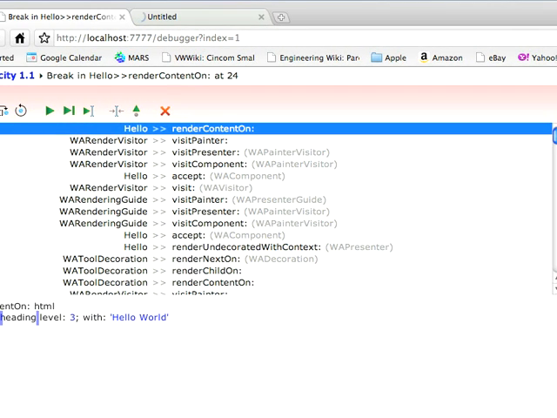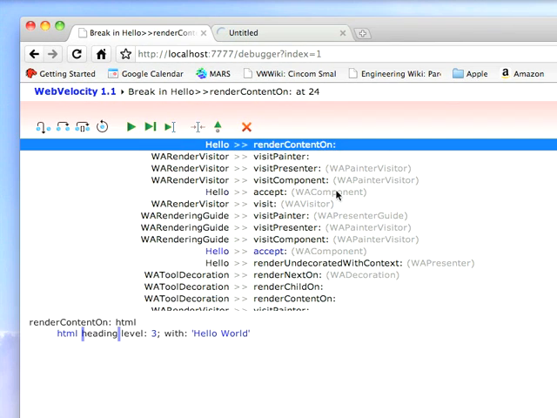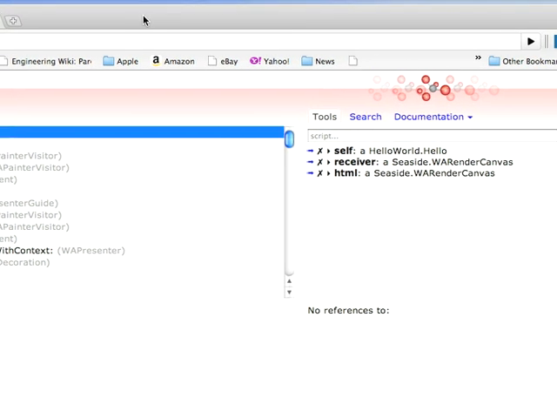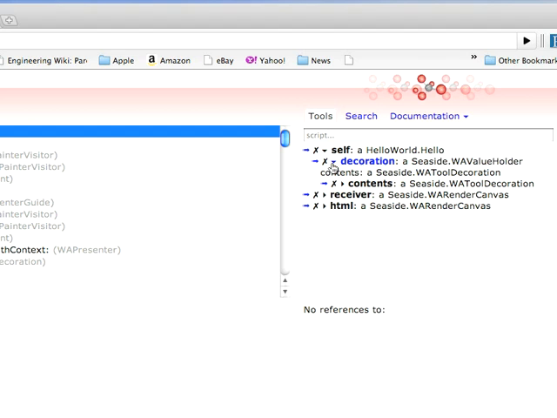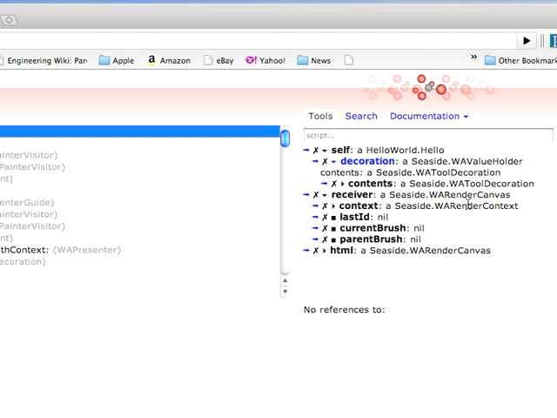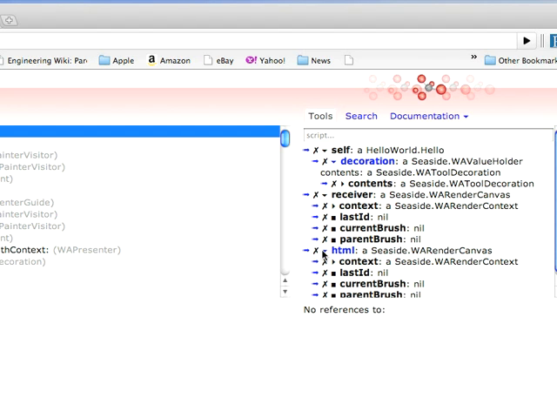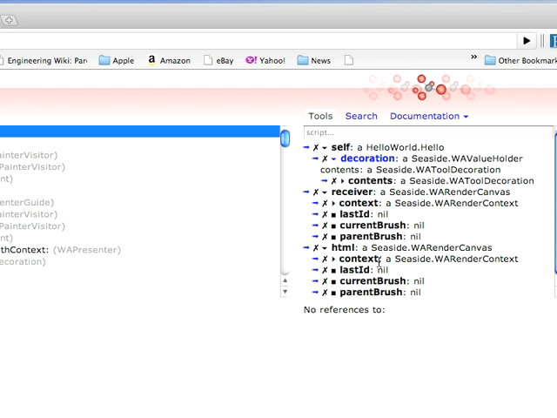And the interesting thing is the stack's there, the code's down here, and you can see where I am. But more interestingly, over here, I can see the self is this guy, the Hello World object, and I can expand that out. The receiver is the canvas, and the HTML object that came in as an argument, I can expand that out. So I have the full power of that workspace type console in here in the debugger, as well as just in experimentation mode. So I can send messages to these objects, I can change the state of things, and then I can go back and execute my code the way I normally would.